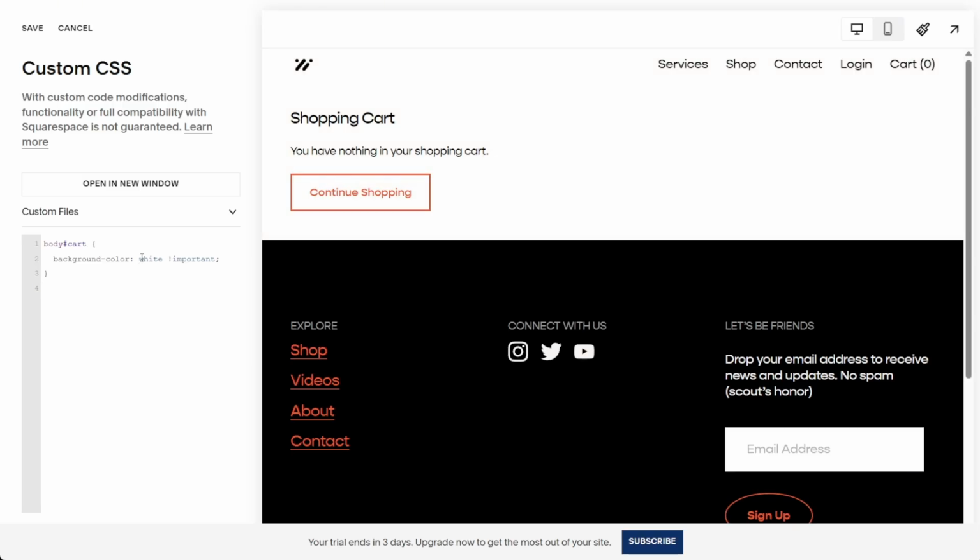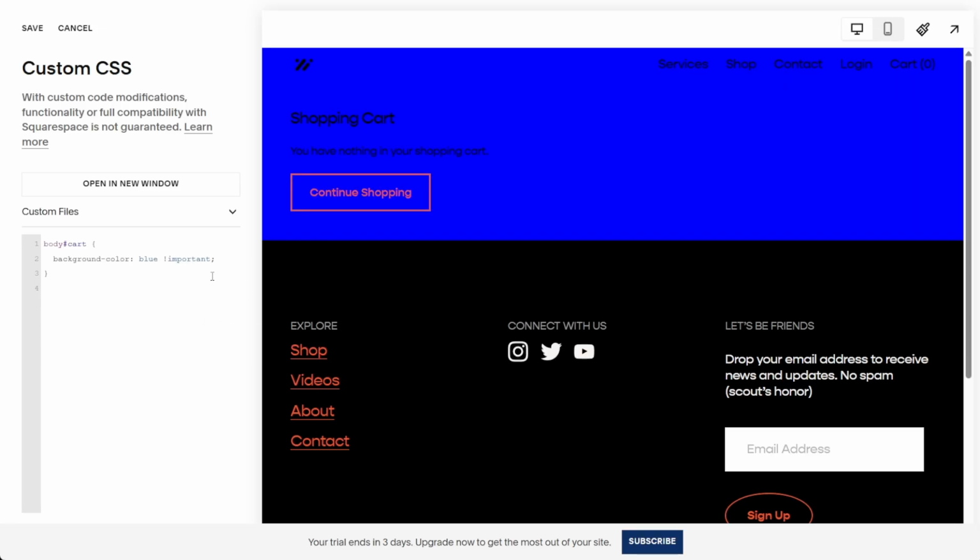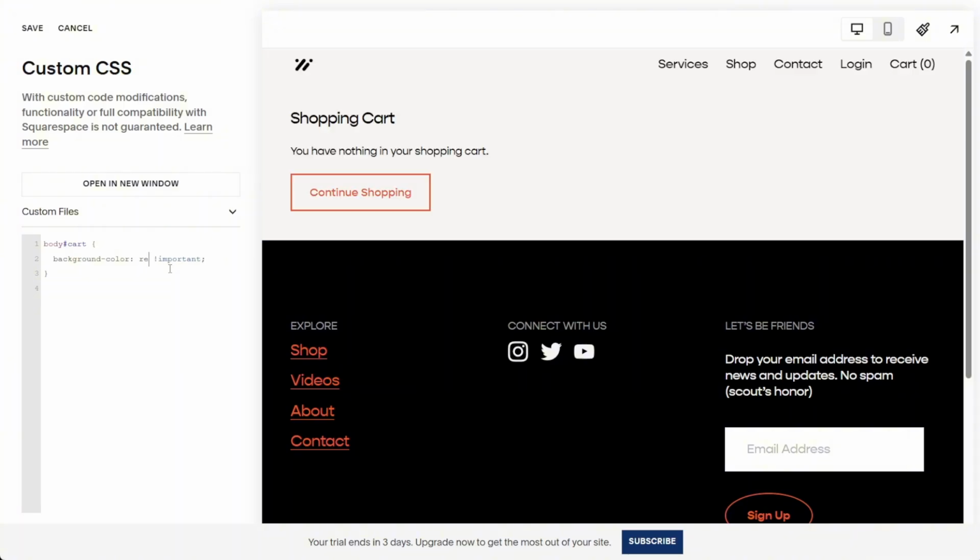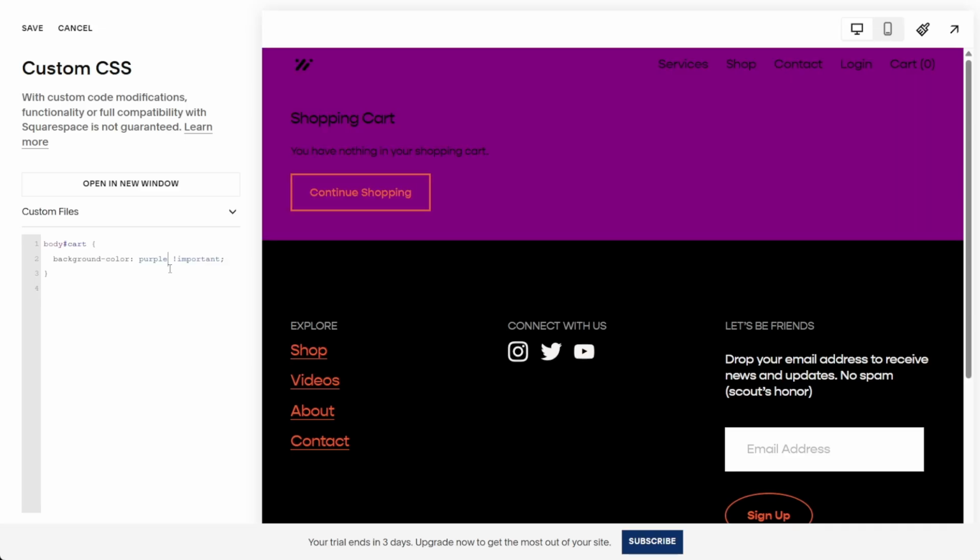Once you do that, as you can see, it will automatically change the background of the shopping cart, and we have the color as white. You can change this into however you want it to be. To do that, head over to the second line and hover on white. Highlight it, and in here you can either add a hex code, or you could also state the color itself. You can say blue, and once you do that, it will automatically change to blue. You can even set it to red, purple, if that is something that you want to set it to.